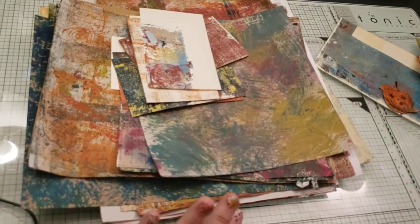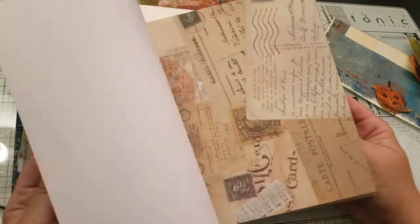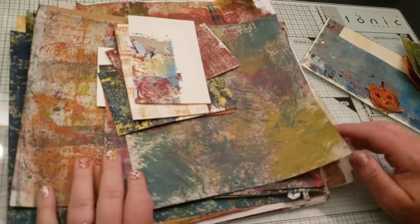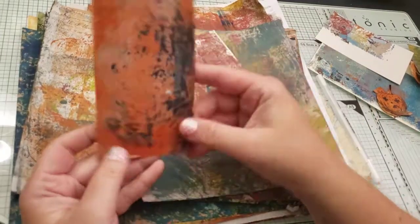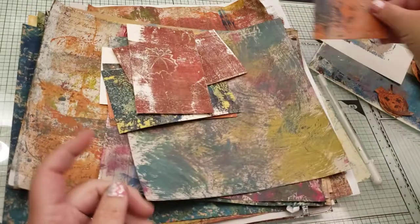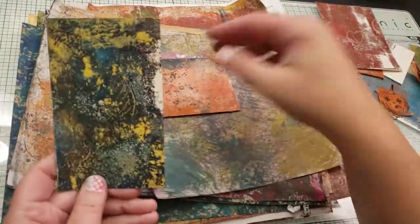Oh, I was going to show you the paper pack — this is why they're eight by eight inch papers. This is just part of the paper pack; it came with a lot of paper and it's been sitting here forever. I thought I'd use it more but I don't. This gel plate one — you can tell they're gel plate because they have that on the back. You can see a little bit of a leaf there, with orange and teal, and these ones had red, orange, a lot of white showing.